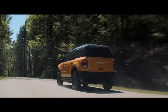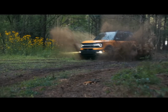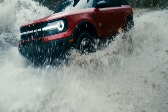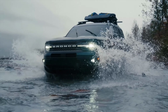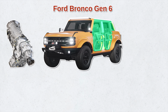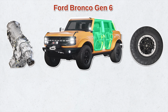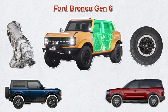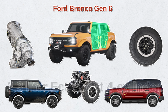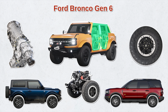The Ford Bronco is back after a 25-year hiatus, kick-starting the 6th generation with much fanfare. Ford presents the latest Bronco as having the toughness of an F-150 and the spirit of a Mustang. We're talking all-new 7-speed manual transmission, removable top and doors, optional 35-inch tires, optional pull-out table for rear area. It's available as a 2-door or 4-door with options for a 270 horsepower, 2.3-liter EcoBoost 4-cylinder, or a 2.7-liter EcoBoost V6 that punches out 310 horsepower.